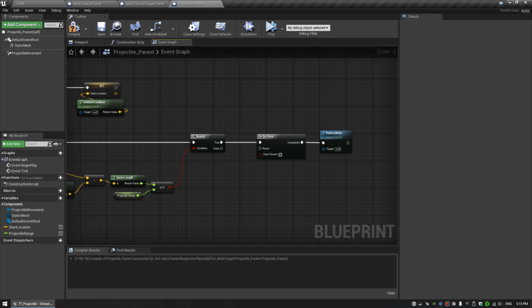Actually, what we'll do is we'll add a variable and call it damage. And if we make it instance editable, that means we can change projectile damage in the future for the other, like for the children. So we'll go damage 1. We'll just set the damage causer as self.